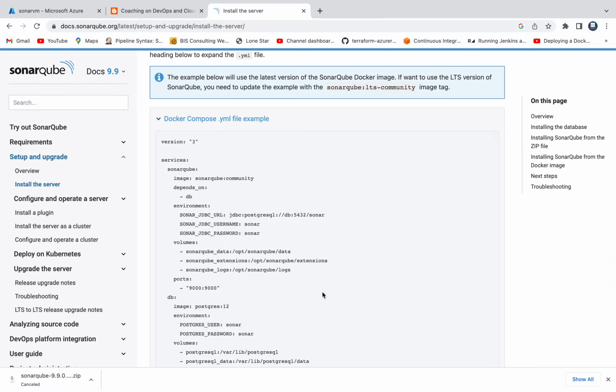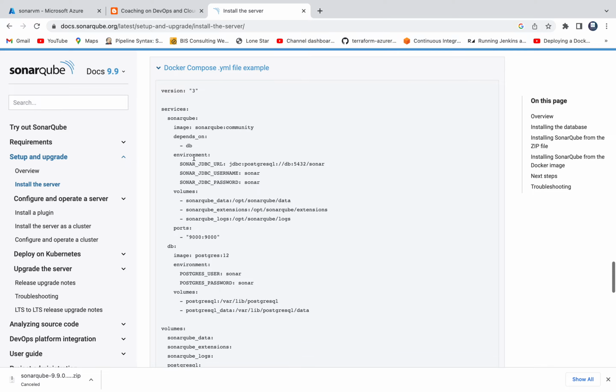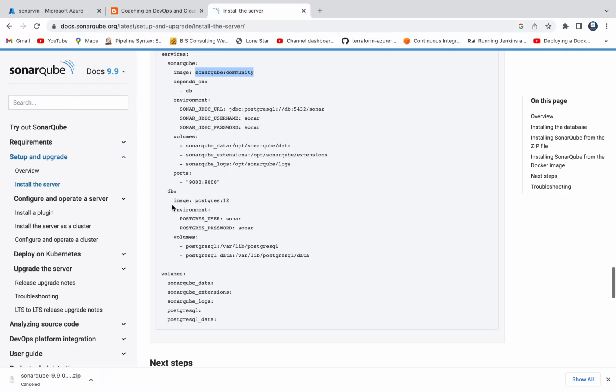If you look at the Compose file, we have two containers. This is one container, the Docker image for SonarQube. We are going to download the Community Edition. The second container is PostgreSQL version 12.